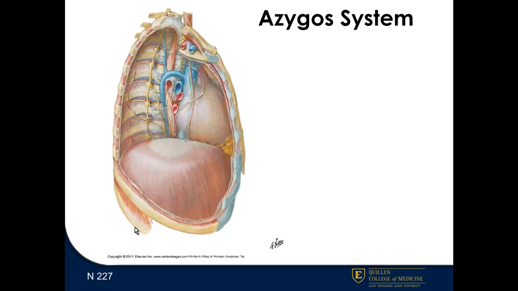And you saw in the initial cross-section we looked at that it was always going to be the most posterior structures. This view of the right chest wall allows us to look at the azygous system of veins, but specifically the azygous vein itself and the arch of the azygos. So let's discuss this portion first. The azygous vein is what's going to be responsible mainly for draining the right thoracic cavity. The visceral veins will eventually drain into the intercostal veins. Then those intercostal veins are going to drain into the azygous vein itself.